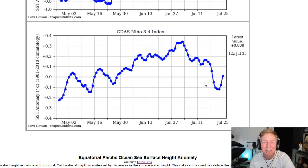Probably, that's our guess. The official El Nino monitoring region, this is on the equator, 5 degrees north and south, from the point south of California out to the dateline. Temperatures have been on a steadily increasing roll into about, let's say, the 4th of July. And then they've been on a steady, slow decrease. Other than today. Today, we're 8 thousandths of a degree above normal. All right, so basically neutral, and we think maybe we'll hold there for a little bit, but we suspect the pressure is going to be downward.